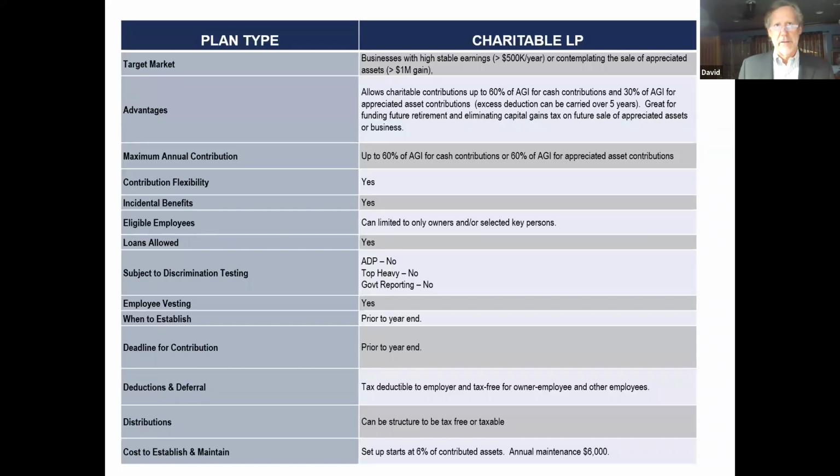What that entitles the client to is a charitable income tax deduction equal to the fair market value of that 99% limited partner interest. So, for example, if that limited partnership had $500,000 contributed to it, and a 99% interest was given to the donor advised fund, that might generate a charitable deduction in the neighborhood of about $450,000. If you're in a 40% tax bracket, that's going to save you about $160,000 on your tax return that year.